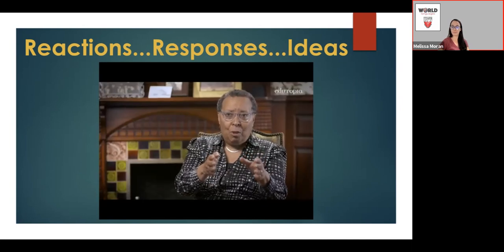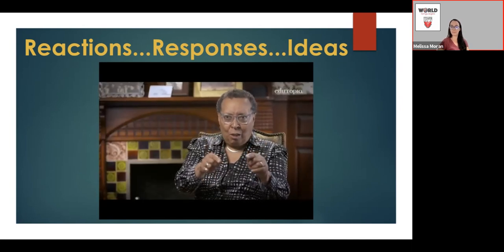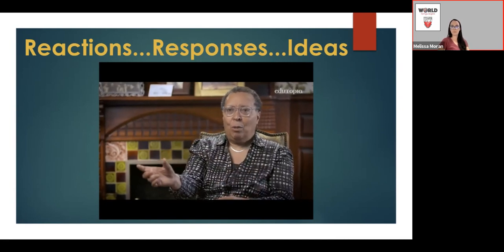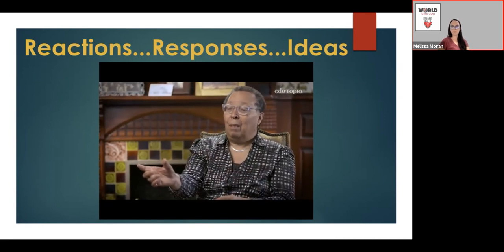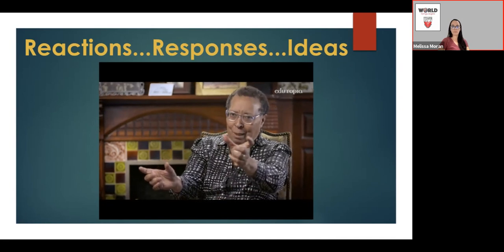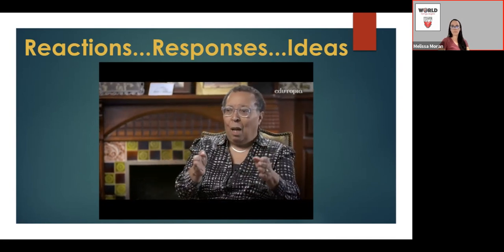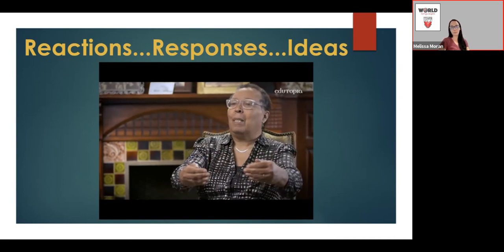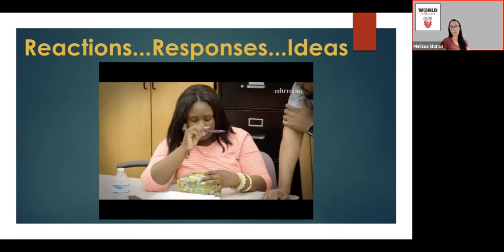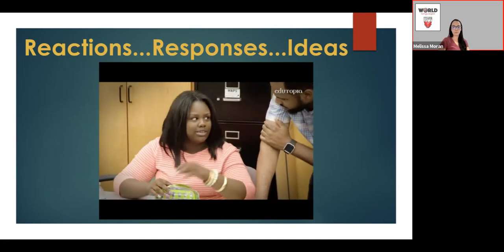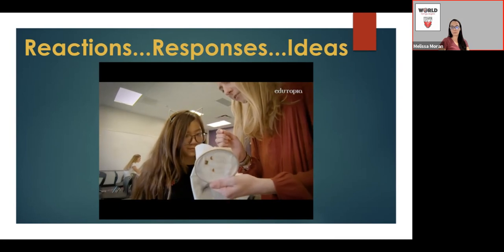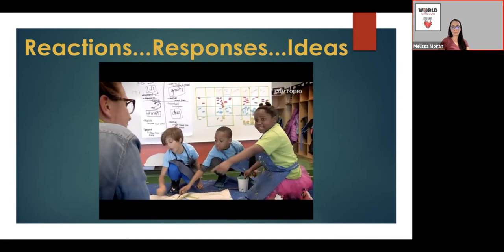If I come into a space and I don't trust this space and I don't bring my full self into this space, the behavior that you see may not be a reflection of my competence, it's a reflection of me not being motivated to show you what I have because I don't trust this situation. If I don't have a relationship with you and I don't get to be a little bit more of who I am, you're going to slow down my learning and development by not knowing me.